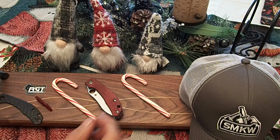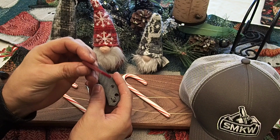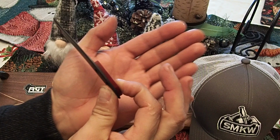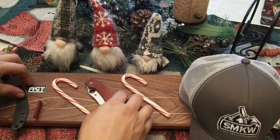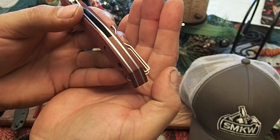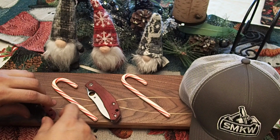The scales that originally came with it were Spyderco's black carbon fiber, and it had a G10 spacer in there. When I first pulled it out of the box, the contrast of the red and black looked freaking awesome. So I'm thinking about taking the back spacer, that's the linen micarta, and bleaching the heck out of it, pulling as much color out as I can, and then re-Rit dyeing it black to create that contrast. It'll just be the opposite color combo: red scales with a black spacer instead of vice versa. So that's my thoughts. I'm pretty sure I'm gonna do it.